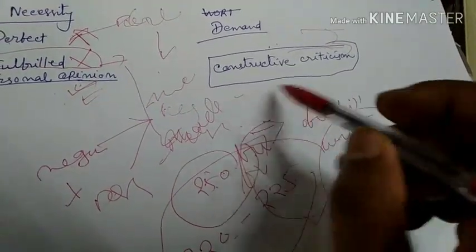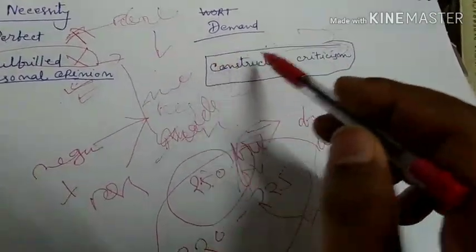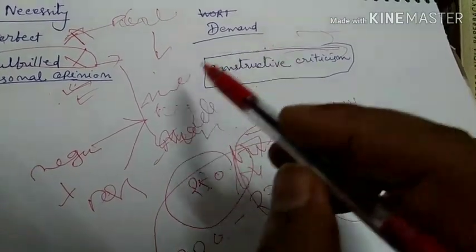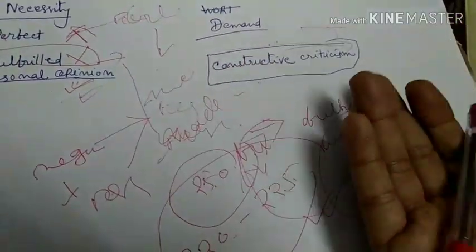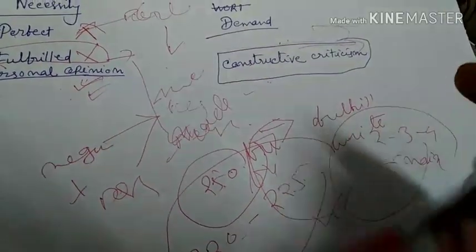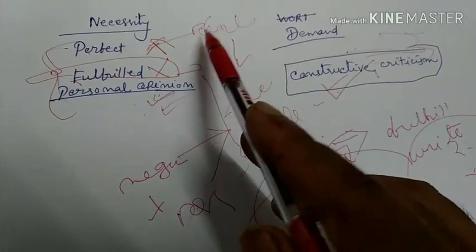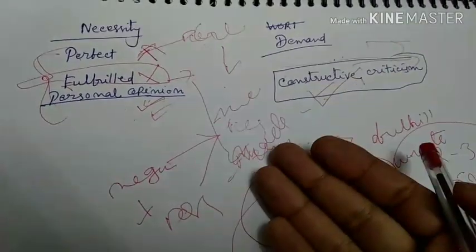Another important thing is that while balancing the answer, if you are going to write it showing negativeness, if you need to criticize the particular aspect, then always use constructive criticism. So these are some characteristics, some ways to make your answer balanced.